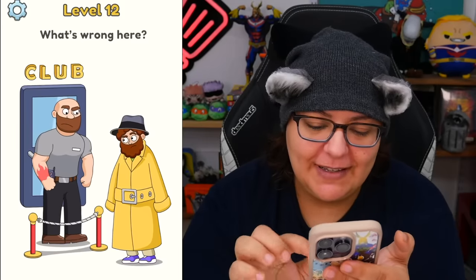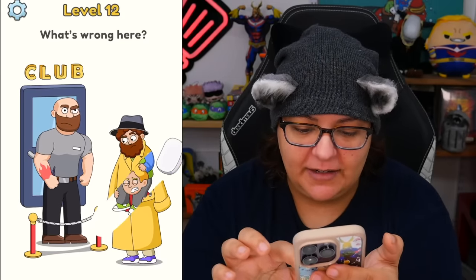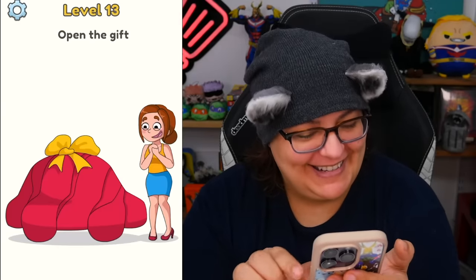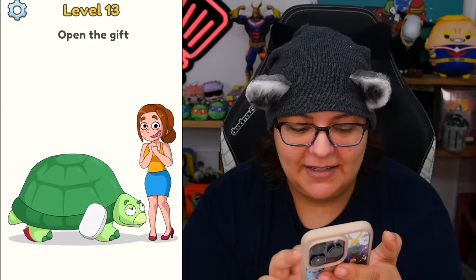What's wrong here? Well, we saw this one in the preview, so let's go ahead and take the jacket off. So these are two kids trying to get into the club. Who hasn't tried that? Open the gift. This is easy. It's a turtle.